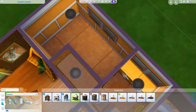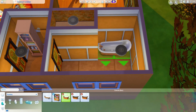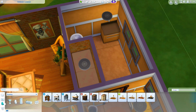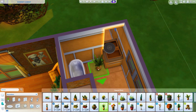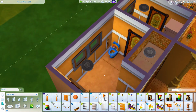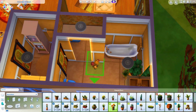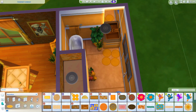I struggled a lot with the bathroom. There's not a lot of options. The toilet, I just went with this blue and orange one. I mean, obviously it would be more of a blue item rather than orange, but the white one, you couldn't really see the orange at all. So I just went for the blue one. It's a bit stupid. And there's no toilet paper roll, so I used a little hand towel, so your Sims are going to wipe their bums with a little hand towel.